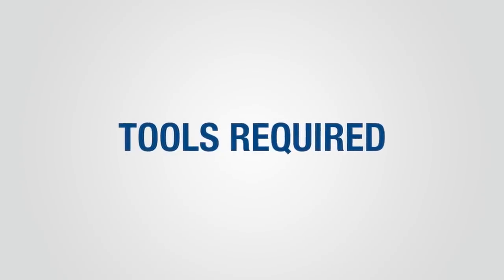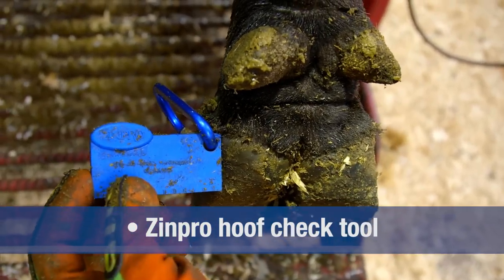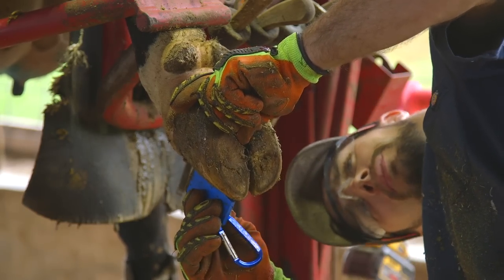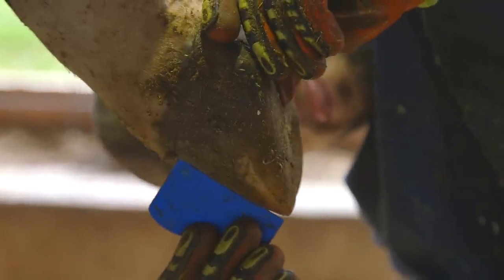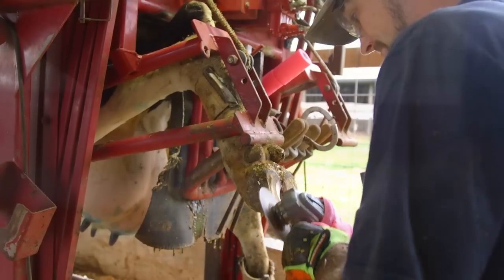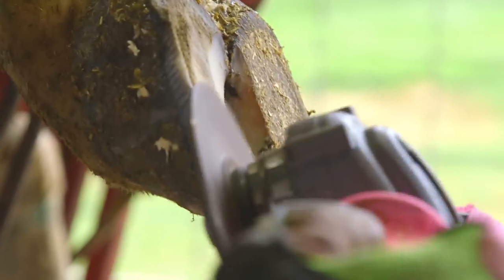Here are the tools you will need to make your hoof trimming process efficient and successful. The ZinPro Hoof Check Tool was developed with three key elements in mind: ensuring proper claw length while also maintaining proper heel depth and sole thickness. The ZinPro Hoof Check Tool is available through your local ZinPro representative. Remember, the difference between a good trim and a bad trim may be a matter of millimeters.